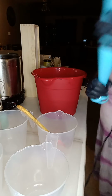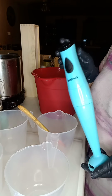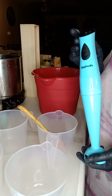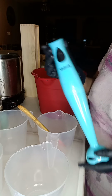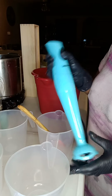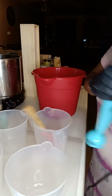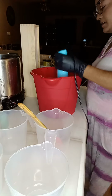So I have a new stick blender, guys. I always show y'all my new stick blender. I got this off of the Amazon app, and it was on sale for $13.99. It has 150 watts, and it has one speed. So I'm going to try it out and see how I like it. So excuse the noise while I blend.